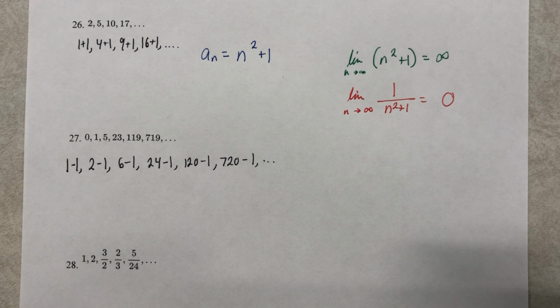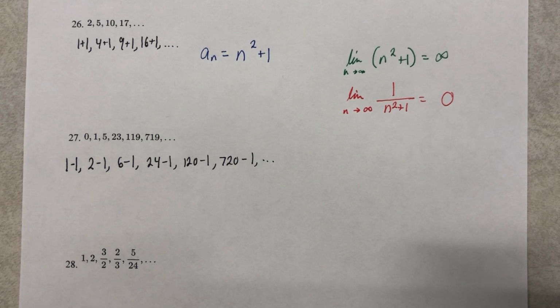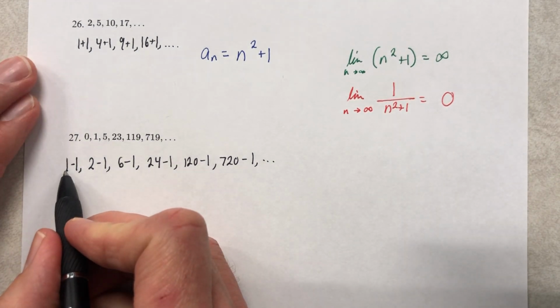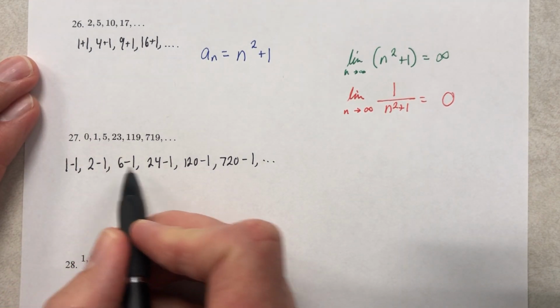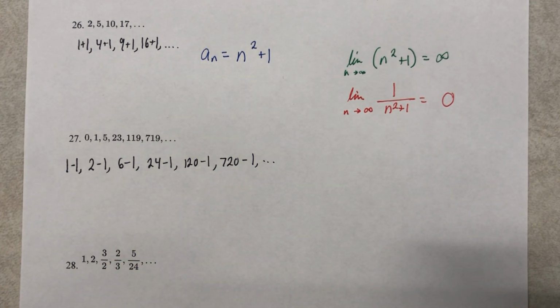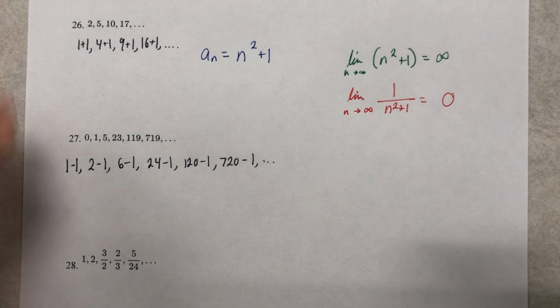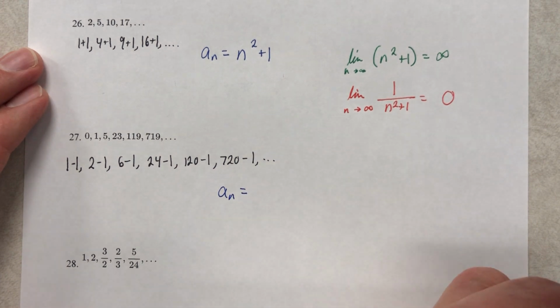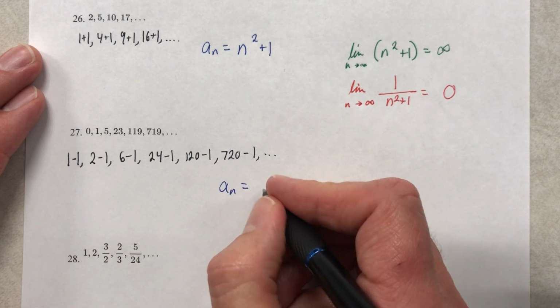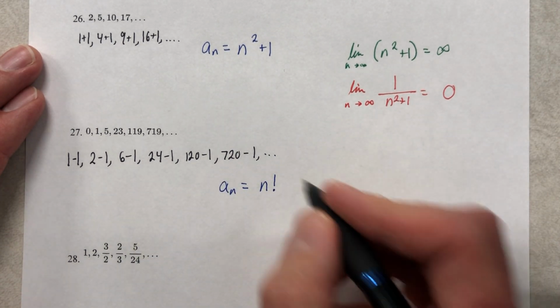Now, do you recognize that pattern? We just did it in the previous video. These are factorials. This is 1 factorial, 2 factorial, 3 factorial, 4 factorial, 5, 6. So it helps if we notice and remember these basic sequences. The purpose of this lesson is so we can gain an understanding of some of the more basic aspects of it. So when we encounter it later, we'll know what to do. So a sub n equals whatever term I'm on, first, second, third, fourth, fifth, sixth. It would be that factorial, and then subtract 1.